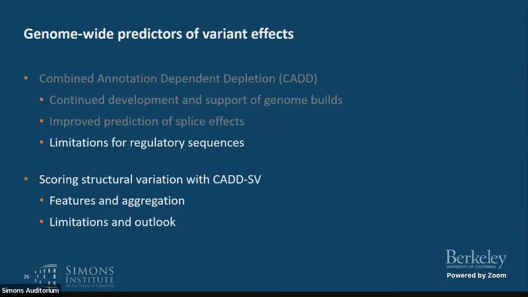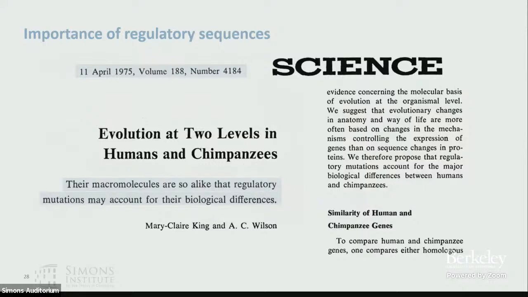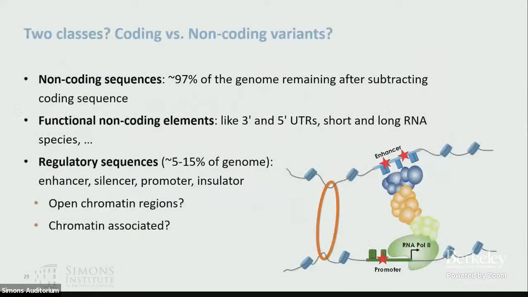So I at least wanted to mention what we've been looking into over the last years, also these regulatory sequences, which we also heard are very important, and it's really not a new thing. We know that since the 70s that these are probably underlying a lot of our evolutionary changes. It's a diverse class, and we're sometimes not very careful in defining what we're talking about. So I'm specifically now talking about not the bigger class of non-coding sequences, but regulatory sequences, so promoters, enhancers.